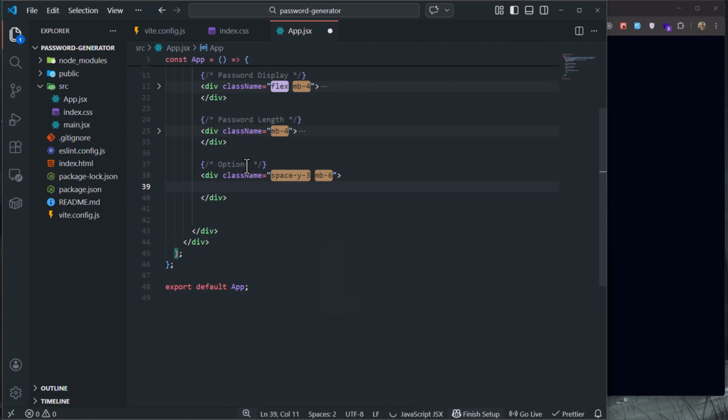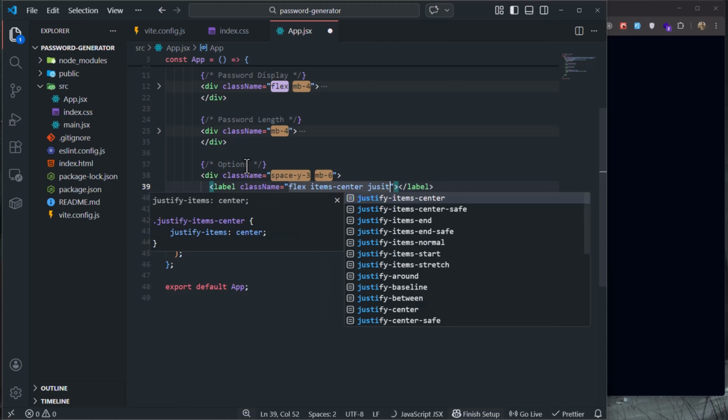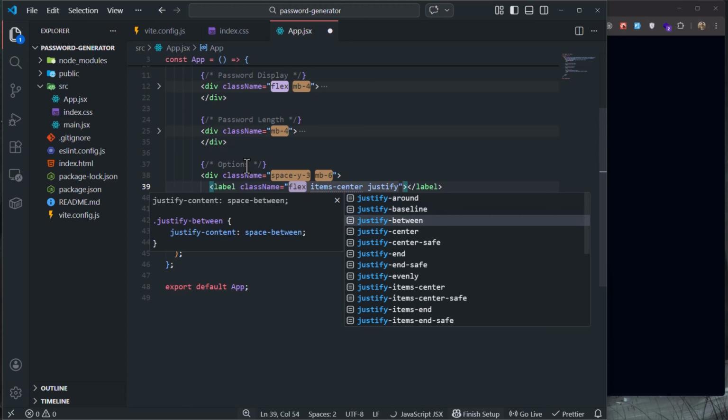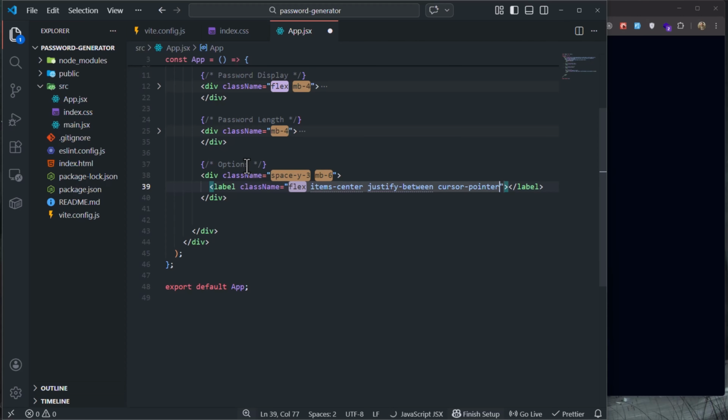Now inside that div, let's create a label. This label, let's erase HTML for. Let's give it a class name of flex items-center and justify-between, and a cursor-pointer.